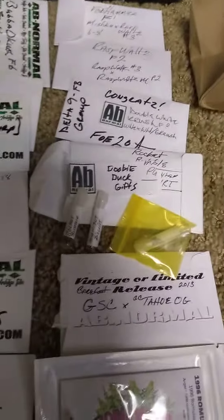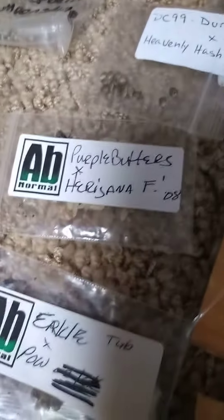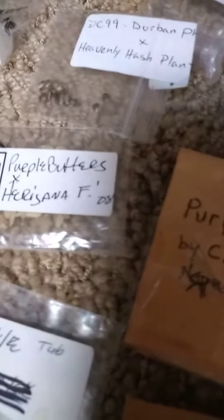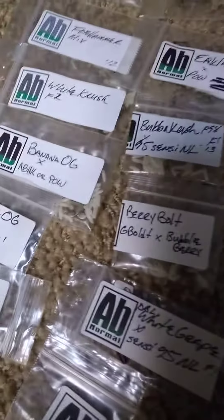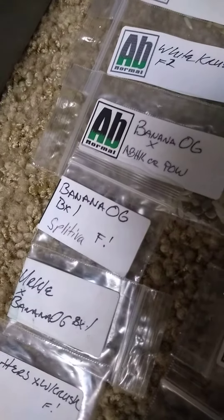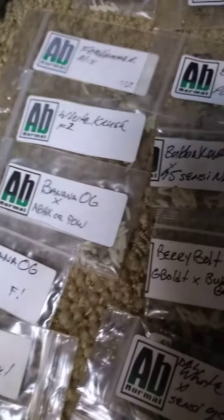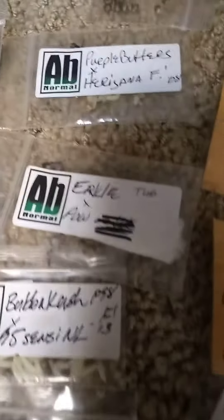Over here we've got Motor Rebel — still got the Purple Butters, the originals from '08, the F1s. And then Organ Kid — those Banana G's. He hybridized his Banana G clone mom to quite a few things, and it's going to work a sweet version of it. Still have the opportunity too. I had the Urgel mom crossed to a couple things, including Purple Butters.